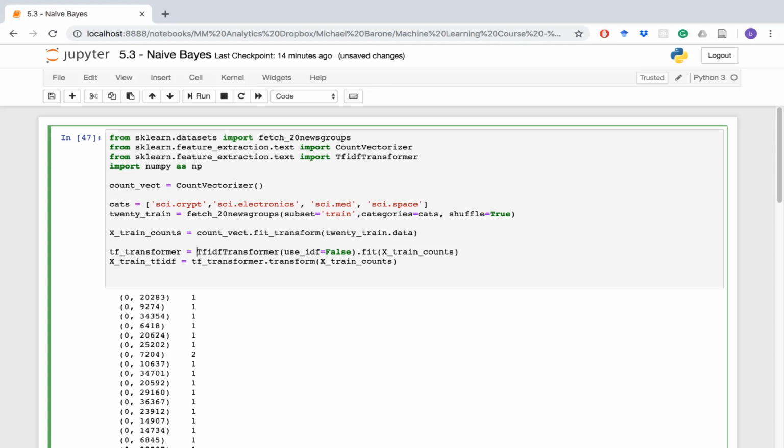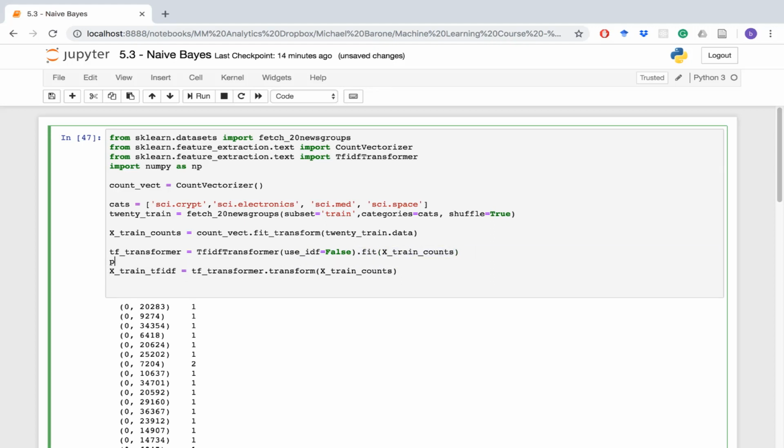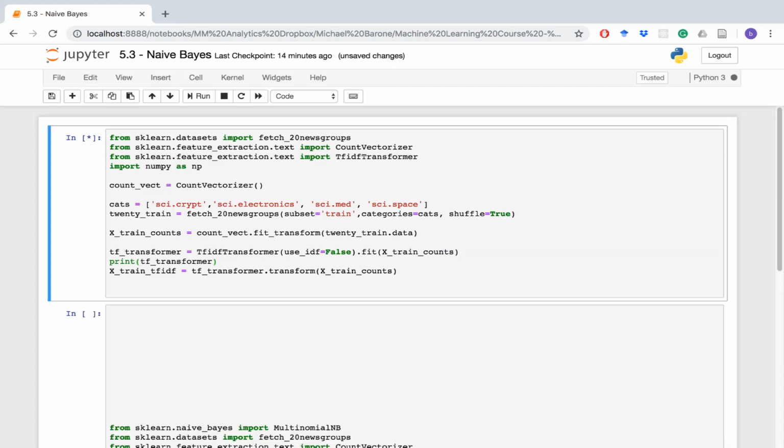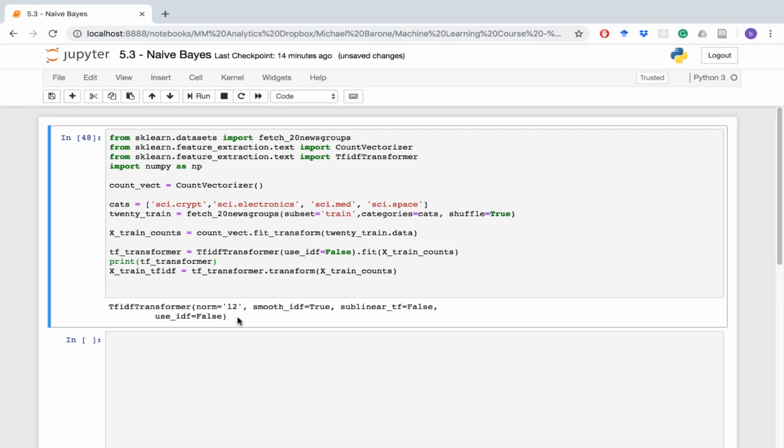Next, we create our TF-IDF values. So we say, transform our counts, our count vectorizer. We don't want to use inverse document frequency this time, and then we fit our data. So we pass in our counts for all of this information and let's see what our transform looks like after we do this. So what we get here is that it took our information, it transformed it into a TF-IDF score, and at least built it in the model, okay?